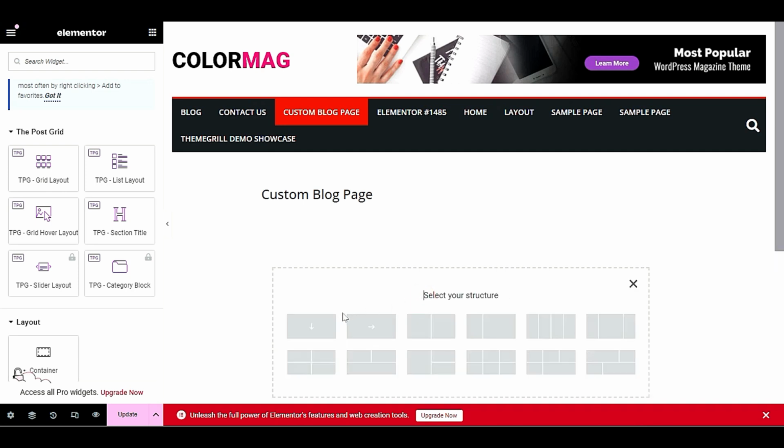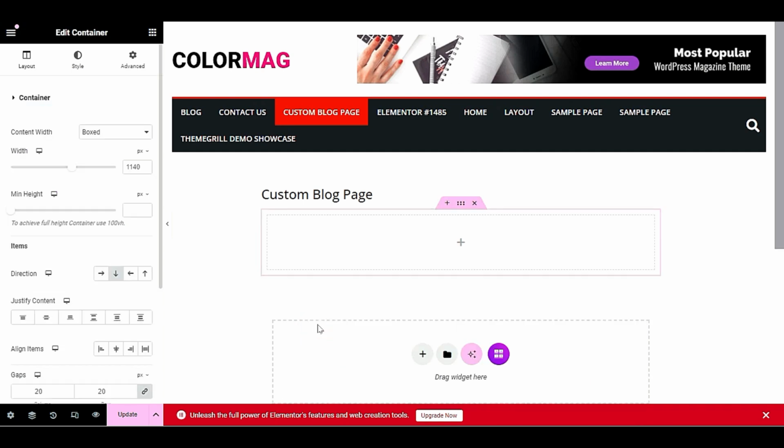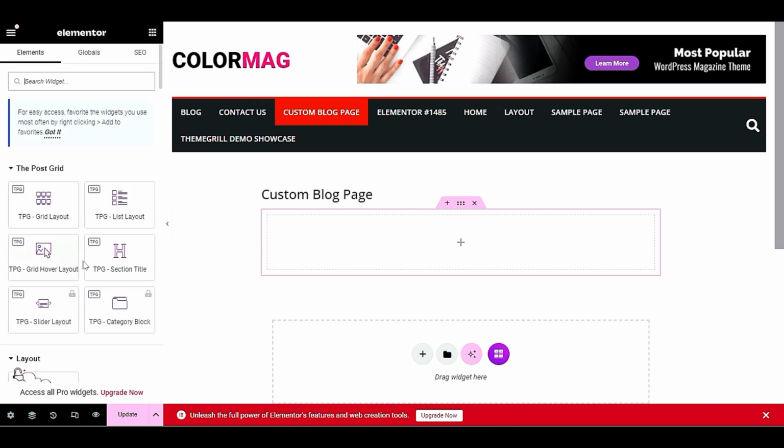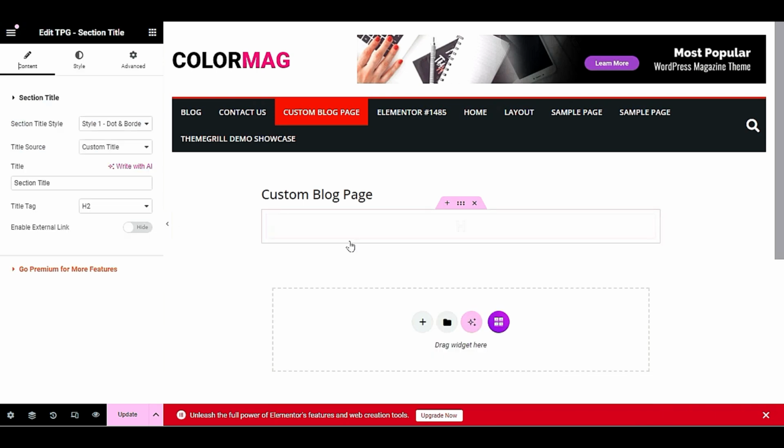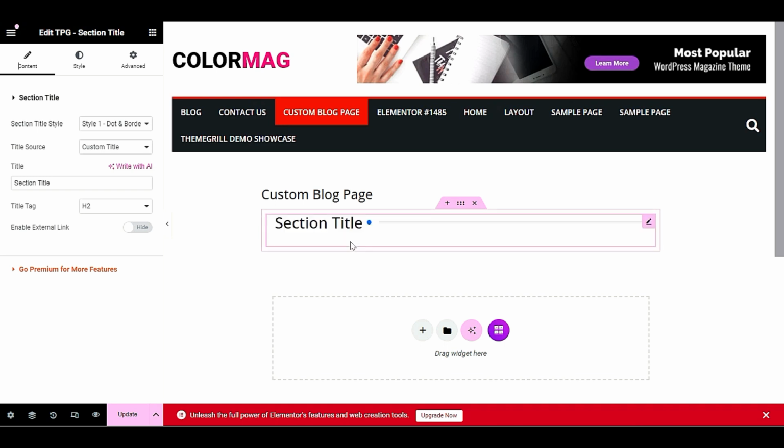Click on that, and we will pick single column. This time I will bring this section title there, TPG section title. Let me bring this one here. So this will be our section title.